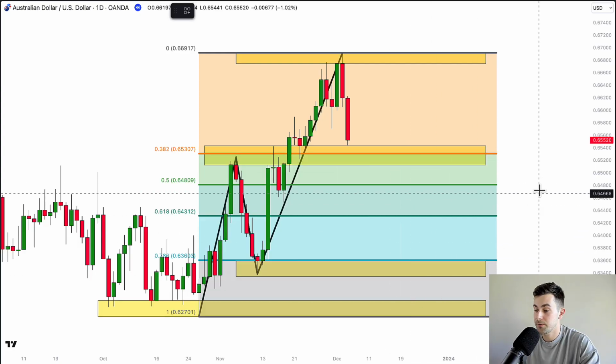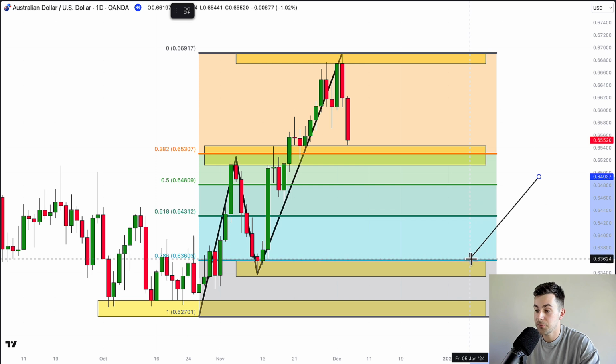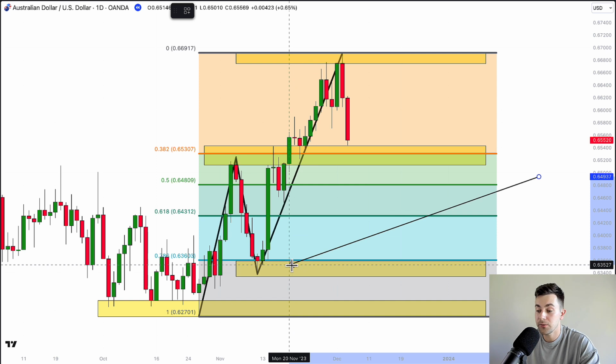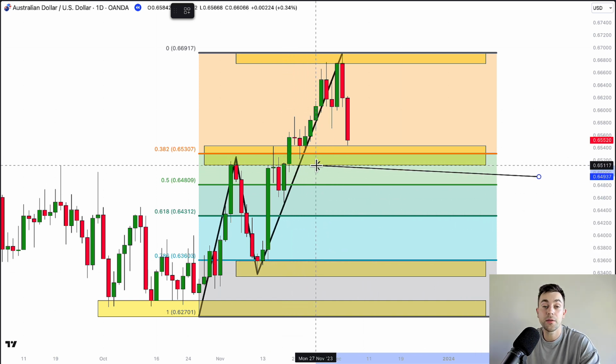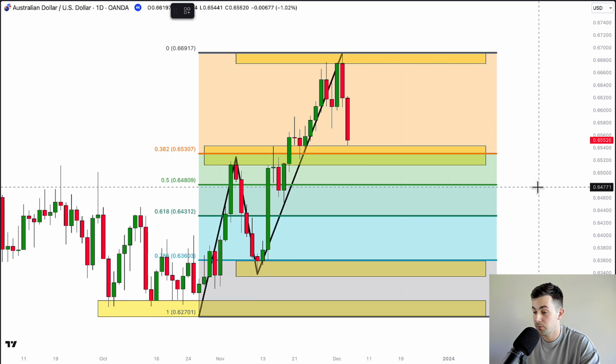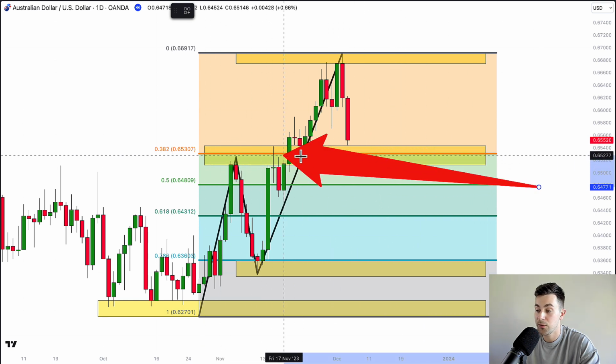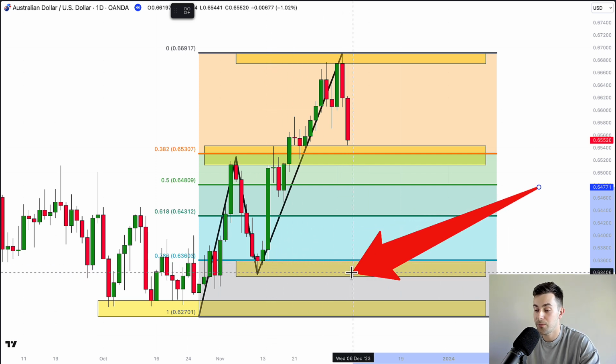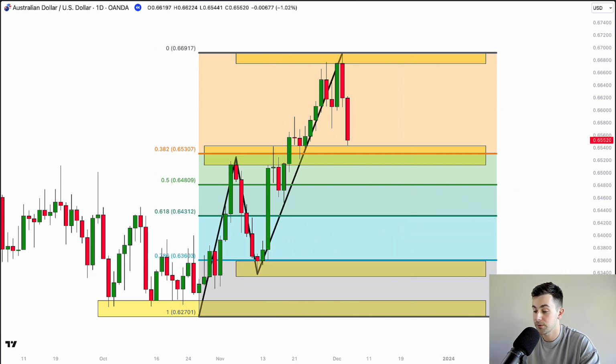Step number 4, identify the confluence. Identify the Fibonacci retracement levels that lie within the key structures that you spotted. When you're looking for the confluence, simply identify the structure zones that you spotted and then look for the areas where the Fibonacci levels lie. For example, you can see that within that support we have the 38.2 retracement, and the 78.6 retracement is lying on the upper boundary of that support. So these two structures will be in focus.